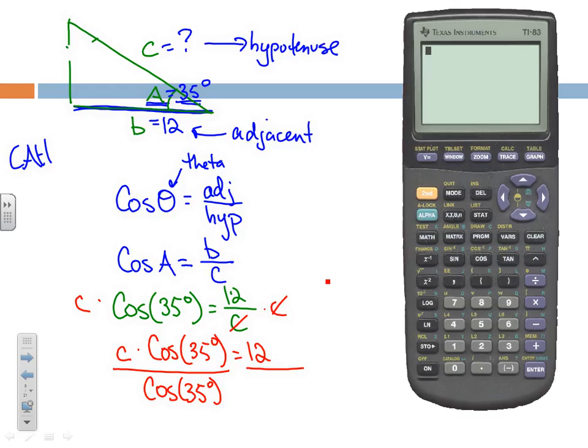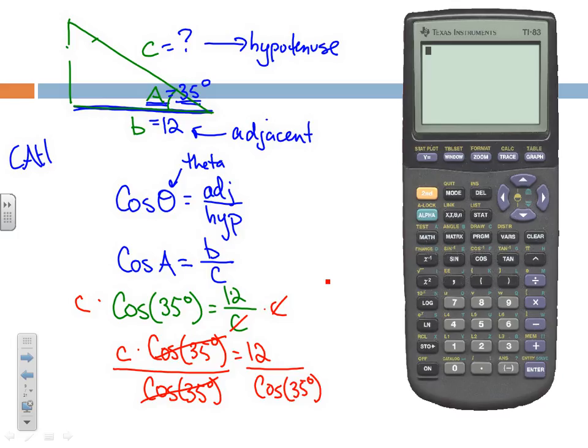This is a little bit wild, all right? But cosine of 35 degrees is actually a number. It's a value. We're going to punch it into our calculator. You could do that now and then divide both sides by it, but one of the things about cosine is that it's a fraction and it has a lot of decimals, and you want to keep as many as you can. On the left side, cosine of 35 over cosine of 35 ends up canceling out.